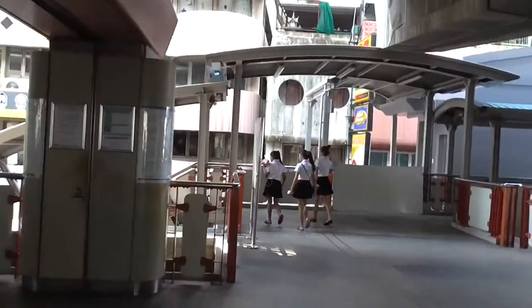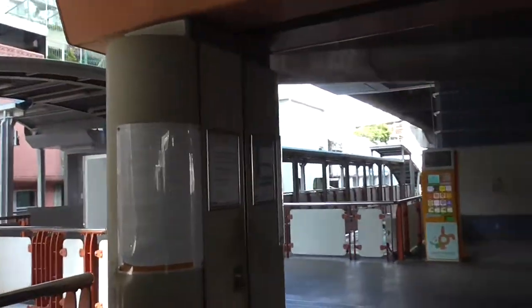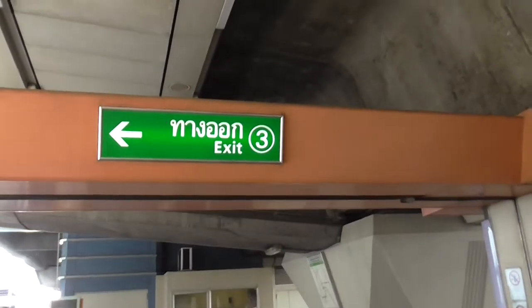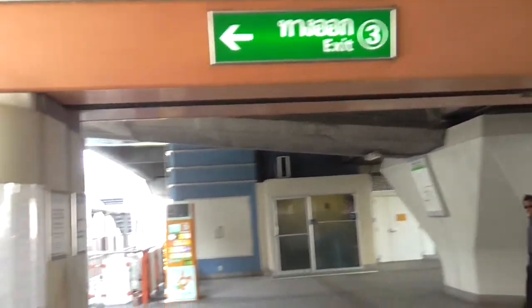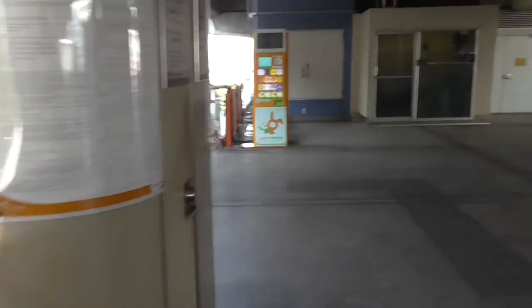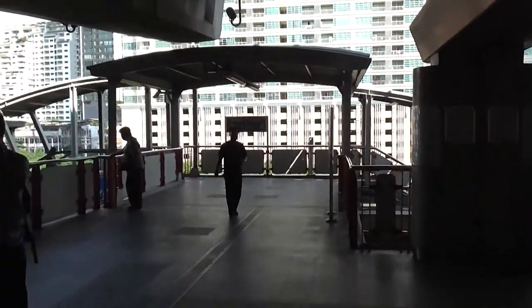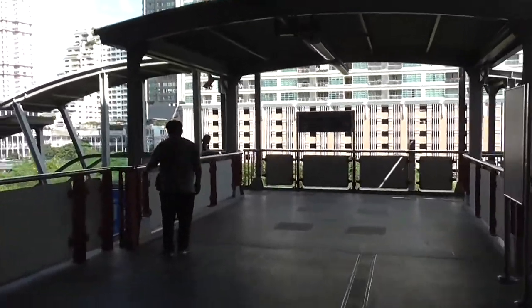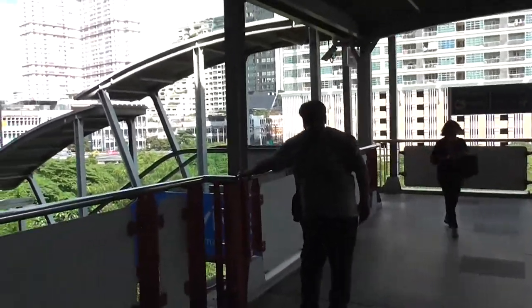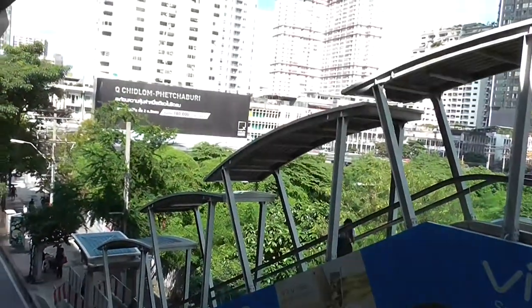Now what we're looking for — we're coming out of this side and we're looking for Exit number 3. Exit number 3 is the side that will take you all the way down there, and that's going to put you on the correct side of the road for the hostels. And this one — this is Exit number 4, which will put you on the other side of the road. It's not far to anywhere around here — really within walking distance of most places.